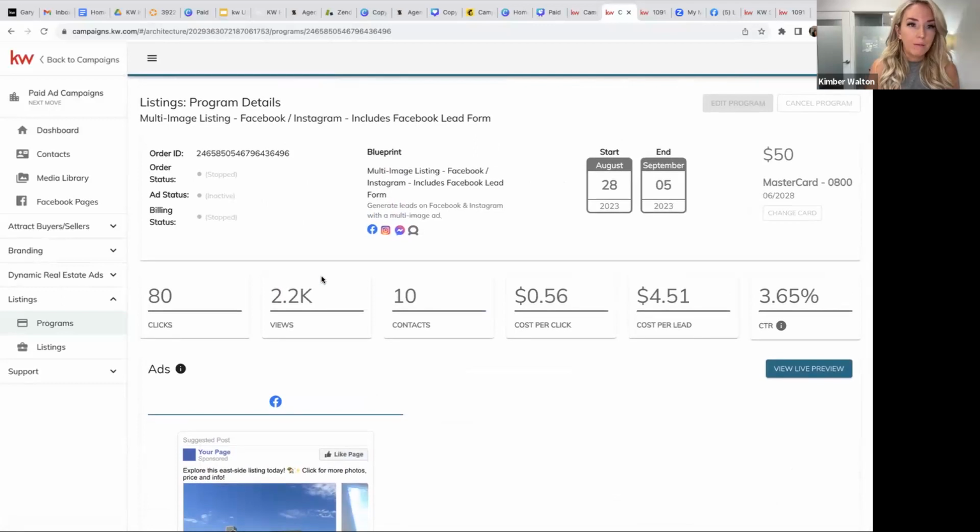And they'll also be in my contacts in Command, which is another benefit to make sure that you do your ads through Command and not through Meta, because then you'll just have a data set outside of Command that's not automatically following up with people and not in your CRM, which is where you want all your contacts to be.